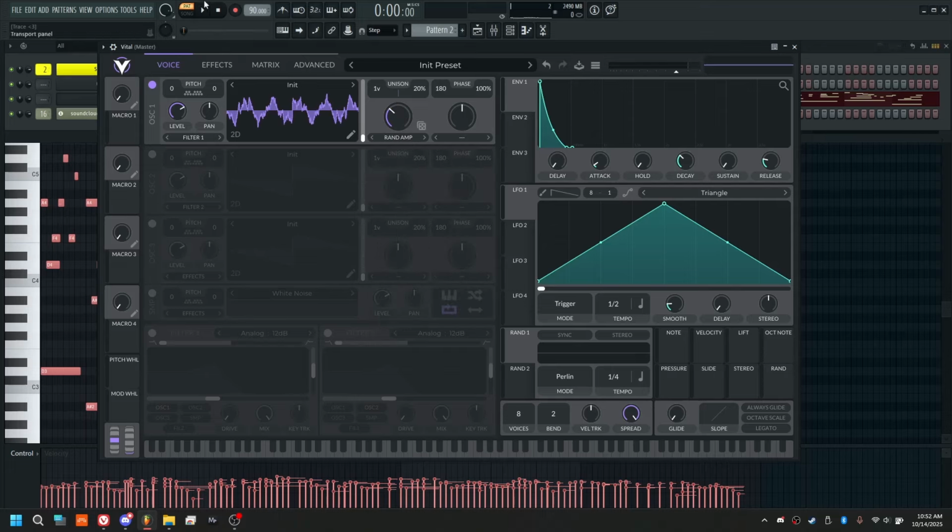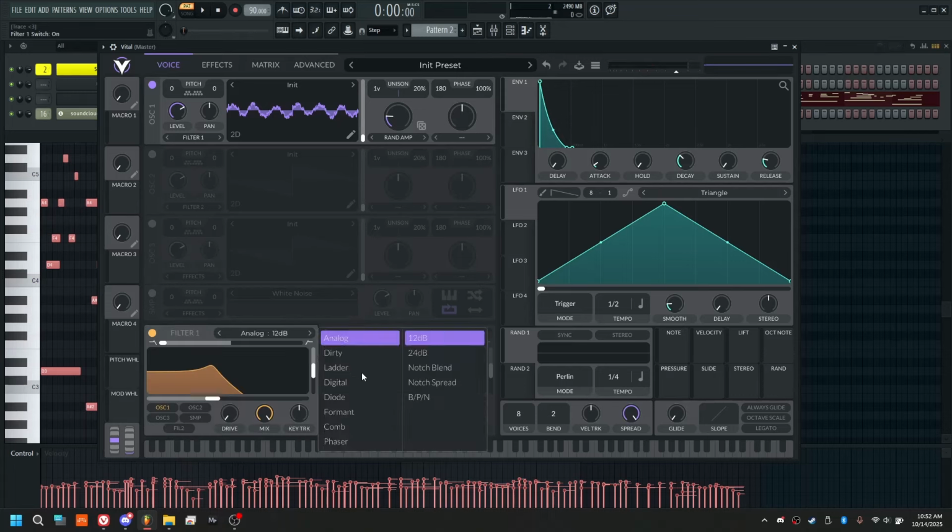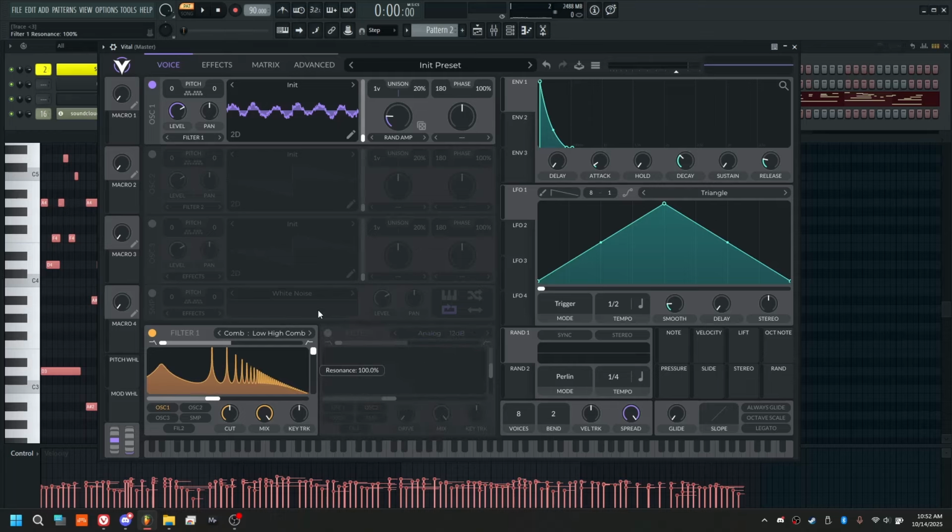Alright, we got a bunch of this stuff, but it's a little noisy. This kind of stuff is really cool sometimes, but let's control that a little bit. So, go down to the filter, and we could go down to the comb, and just use the default. Let's crank up the resonance, and turn up the key tracking. Bit more plucky, bit more going on. Okay, we can make this more interesting. Let's add some high-end back a little bit. Adjust the cutoff.